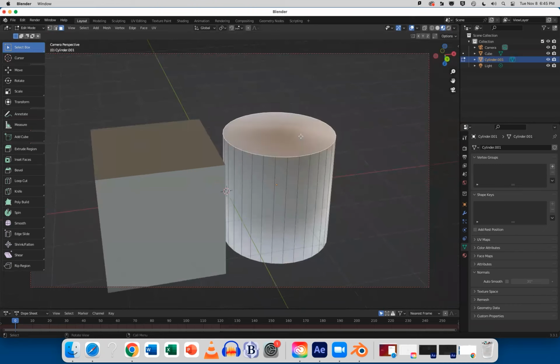We've got two options. I'm going to show you the first one. I'm going to take this top face, number 3 to select it in edit mode. I'm going to hit I to inset it. And the second I did that, my shading got better. I'm going to hit I to inset it again. We're getting a little bit better. I to inset it again.